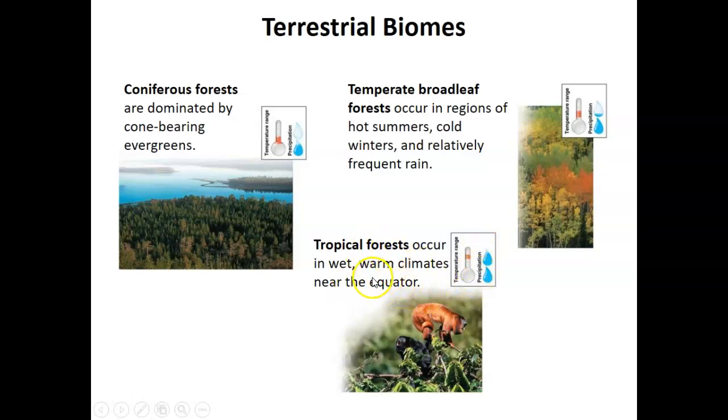Between the tundra and the tropical forest, we have the coniferous forest and the temperate broadleaf forest. Both of them are terrestrial biomes. The temperature in those biomes is warm. The rainfall for coniferous forest is not much. It's relatively dry. But for temperate broadleaf forest, there is quite a lot of rainfall. The trees in these areas can change color in the fall, and the leaves can fall off. But for coniferous forest, the major type of vegetation is pine trees. They are evergreen all year long.